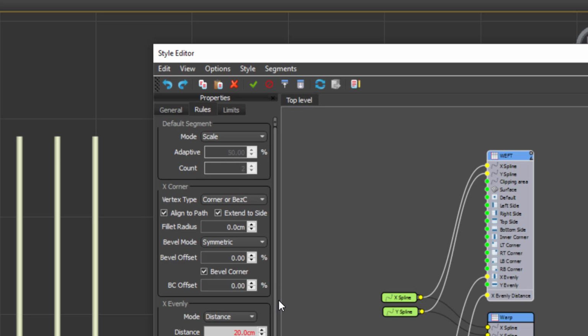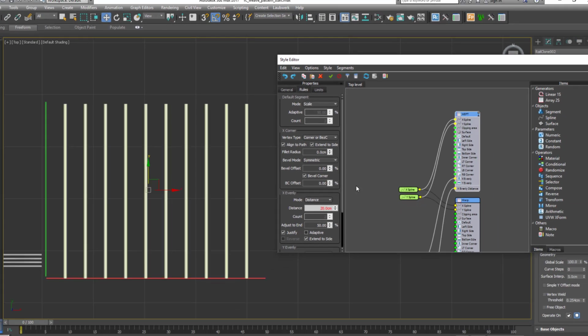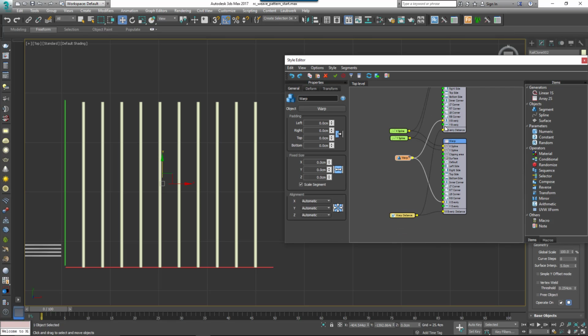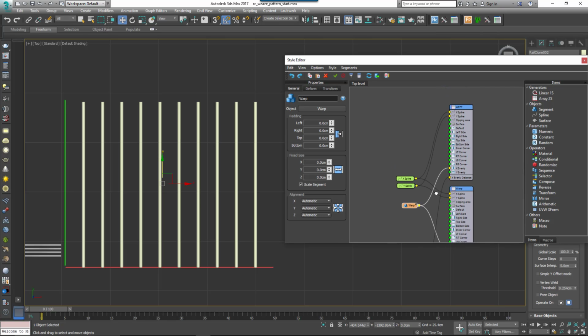In this mode, a single segment will be scaled between the evenly inputs. Because we duplicated it, the warp segment is still connected to the X evenly input. We can't just delete it, because we need the segment in this input to ensure that the weft segments are scaled exactly between them. The easiest solution, therefore, is to create a new segment, but don't select any geometry. We usually call these null segments, and they're really useful for adding gaps or forcing RailClone to calculate certain inputs, even if we don't actually want any geometry to be present. So just wire this null segment to the X evenly input, replacing the existing.